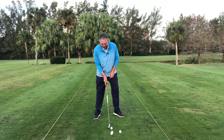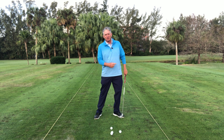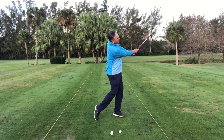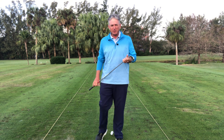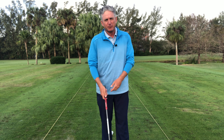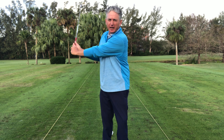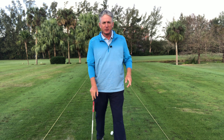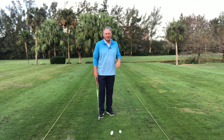I can even hit a little shot here. All I'm going to do is focus on weight forward — small shot, weight forward — definitely not going to hit behind the ball. So weight forward, I recommend ten shots at a time. Start with weight forward, hit ten shots, small shots. You don't have to hit big shots. I would recommend sticking with the P3 to P8 swing — that way it's just easier for you to hit the ball more consistently. That's a great way to stop hitting it fat.